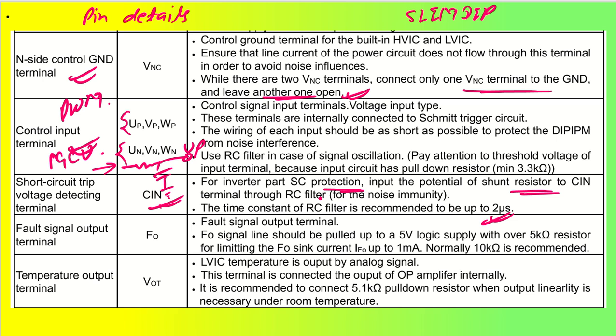So generally we try to have, let us say we are connecting like this. This is the capacitor and this is going to my CIN. Okay. And this is the NU, NV, NW phase. So RC, this is how it will get connected. This RC multiplication, you can see, is my time constant. Time constant is nothing but RC.